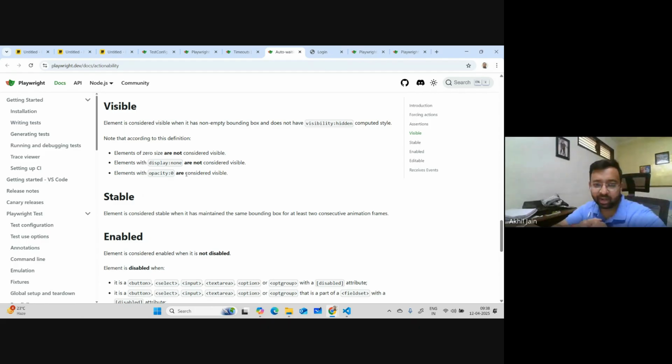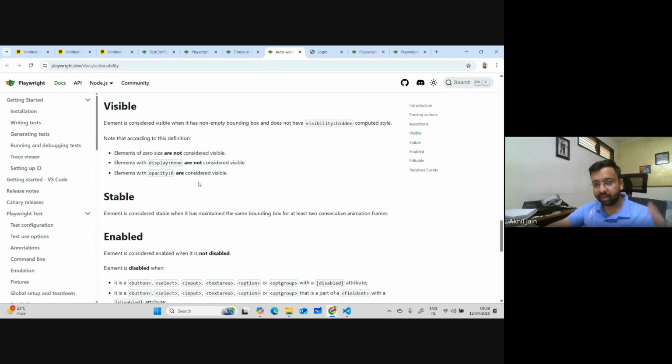But again, if you make something opacity 0, it's not visible to your eyes, right? So what I'm trying to say is this should have been "not considered visible." Opacity 0 means you're making it invisible. You cannot see it. And as Fizlo also mentioned, the opacity range is between 0 and 1. If you set it to 0.5, it would be half faded and half seen. If you make it 1, it is completely visible. And if you make it 0, it is invisible.